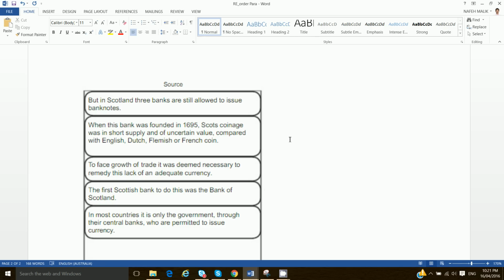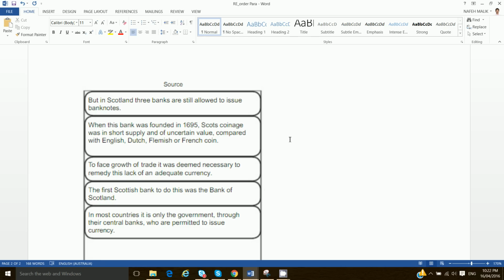So when you're reading this composition, I know it's not in order, but at least you get an idea that they're talking about a bank and how Scotland started issuing currency, and then there is one date that's given. This is the idea that you need to get into your head: you've got the story, what's going on. A bank is made, currency is issued, and so this chain of events would be in an order. So you look for a first sentence.